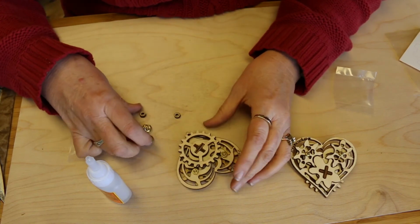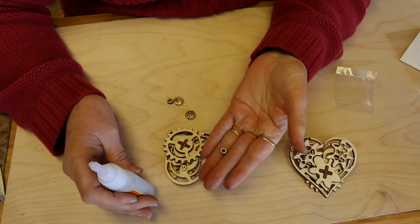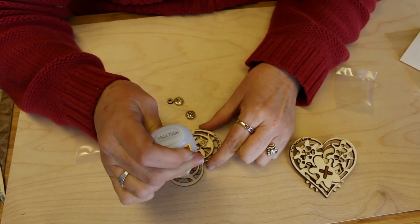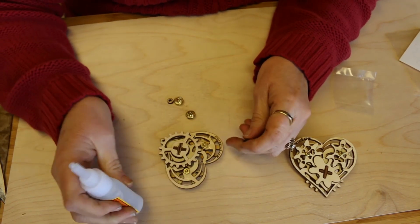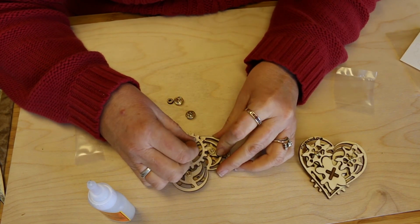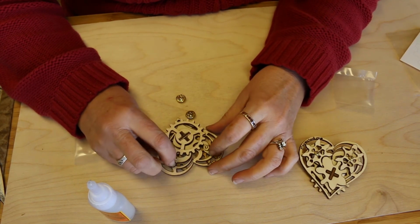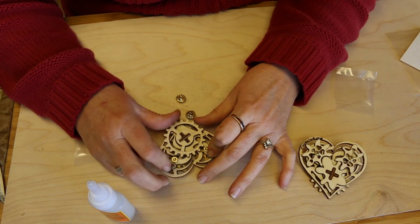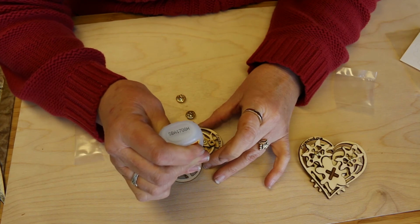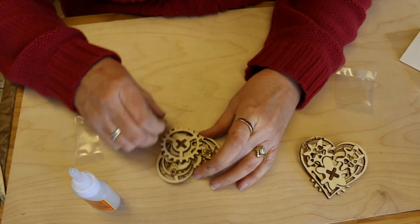If you're going to use it as a pin, the last step is to put the pin backs on. Now, we've given you these two little wooden spacers in your screw kit. And the reason we did that is in many cases your fabric will be thick enough that if we just glued the pin backs on directly, it wouldn't be able to go. So I'm going to put these two little wooden spacers on here to give myself some height when I attach the pin backs. I'll do that. I'll put glue on the pin backs, and then I'll slide these on like so.